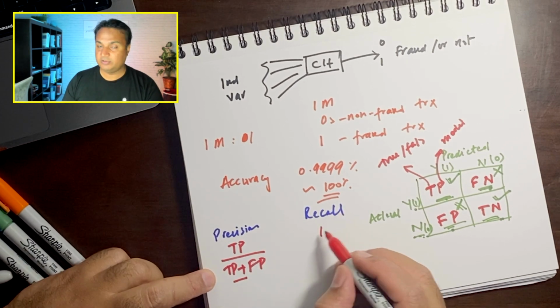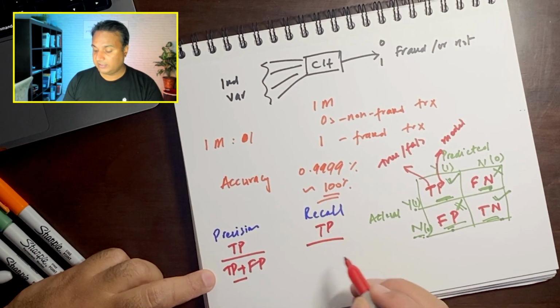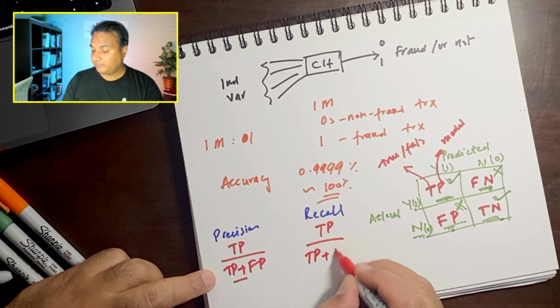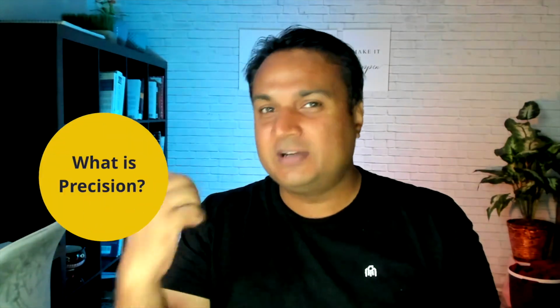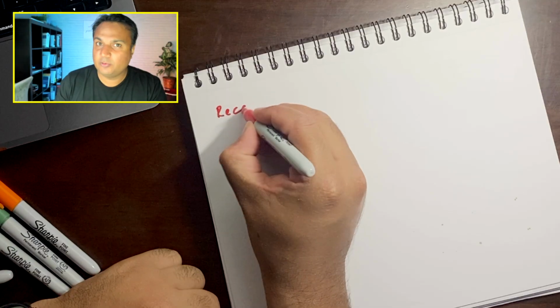Similarly, the formula for recall is true positives divided by true positives plus false negatives. Now, if you try to memorize this formula, see how it maps to this table, and then do the math in your head to figure out what precision and recall actually mean, you will never be able to understand it. So let me give you a very intuitive, easier explanation for both of these. Once you understand that, you never again have to run into confusion about what is precision and what is recall. So let's look at recall first.